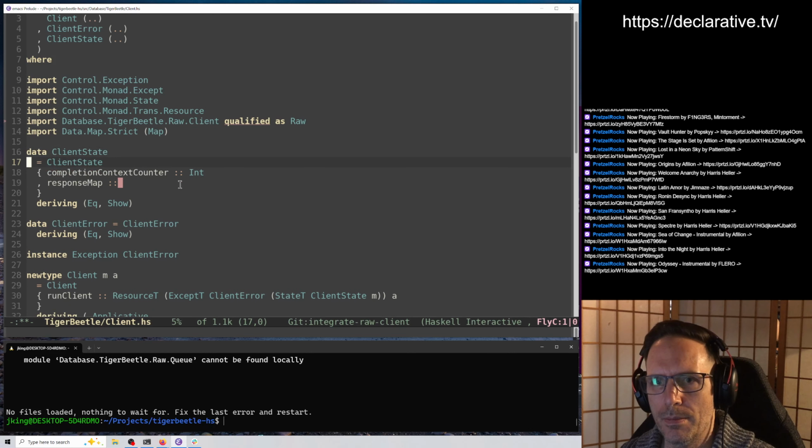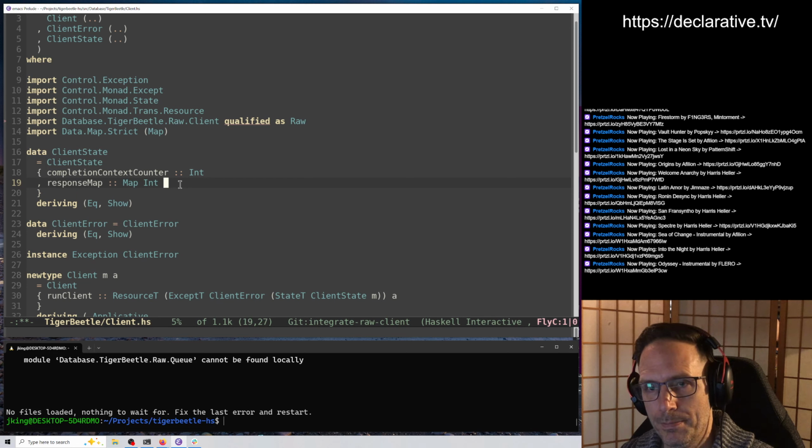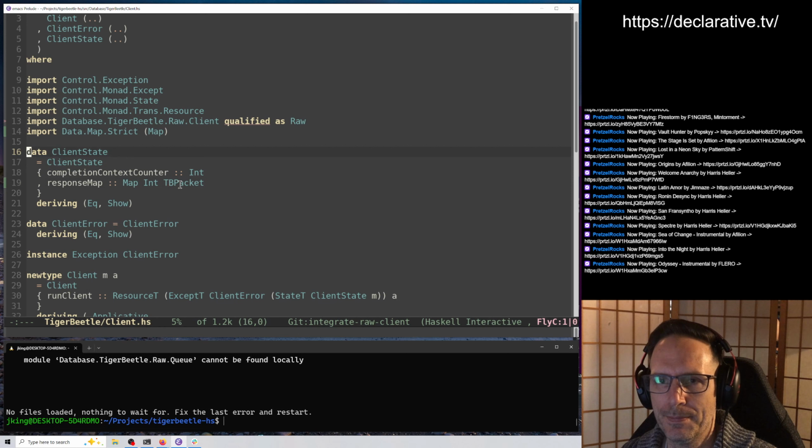I don't know if we need the library yet, but this would be a map from Int, a completion context, to a packet or a response, which comes in a TB packet. At a higher level, we want to have a nicer response type here, not a packet necessarily. So we can put a dummy type in there, like Response.